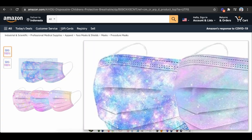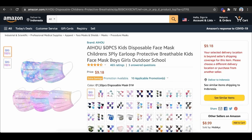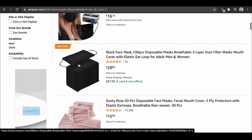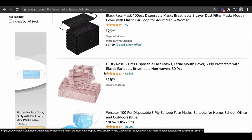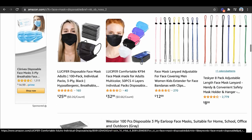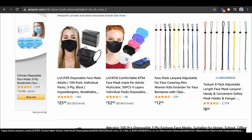Another way to optimize is the images themselves. Notice some listings have five images — you can use psychology to make it appear as if there's more value for the product, which will allow you to distinguish yourself and even increase your price. Like this just looks like one mask, but you can see how colors matter, putting a face in there, a box increases branding and design. Putting multiple colors creates a unique proposition where it doesn't look like any typical product, and it distinguishes yourself. So this is another way to maximize sales.